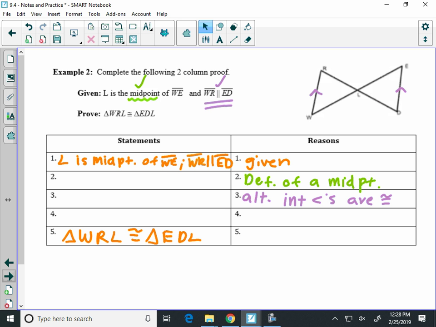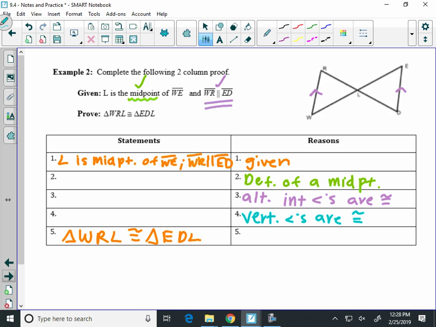Then, what type of triangles are these? So, these vertical angles are congruent. Yeah, remember, bow tie triangles always mean vertical angles are congruent. So, you just remember those little facts? You filled in most of your proof. You filled in 60% of your proof. That's technically passing. Pass that question. Do that on every single test, you get 60% on your test. Oh, that's not bad. Passing is not great.